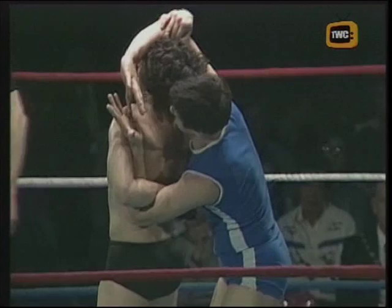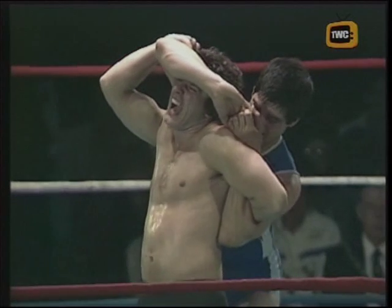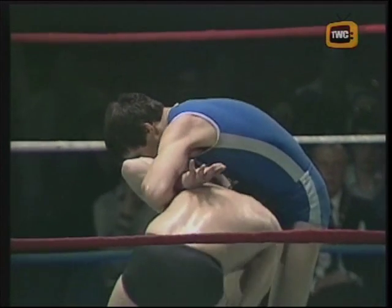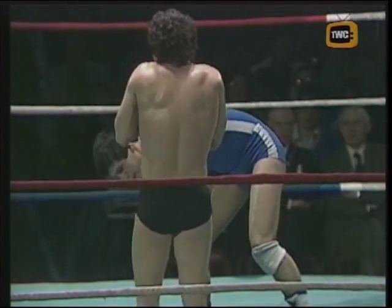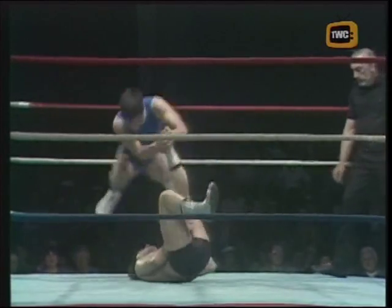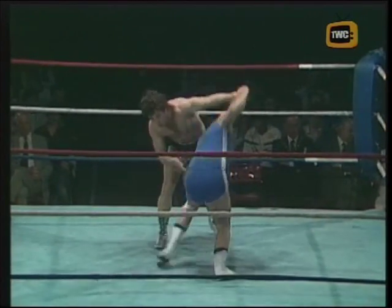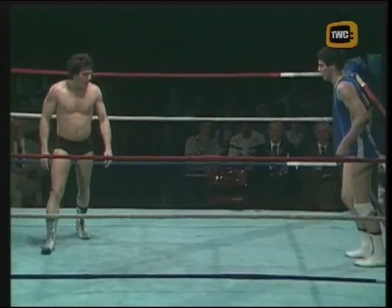So the backhammer. He's trying to get a chicken wing. He's trying to complete the chicken wing. Is there. Oh, that could be a submission here. That's the completed chicken wing, one of the most painful holds in the business. Somehow Gray's out. Must have taken quite a bit there to get around that angle. 1, 2, 3, 4, 5. Agreeing to a double interlock, but Gray decided to only take one hand.